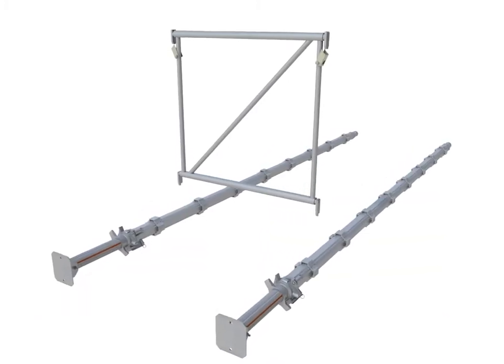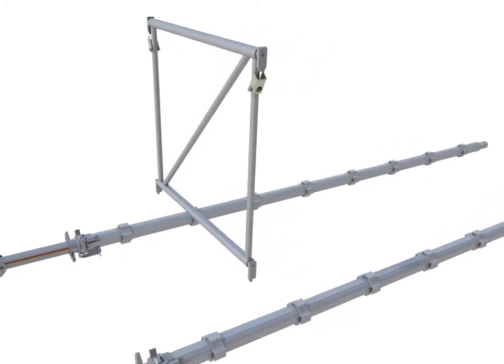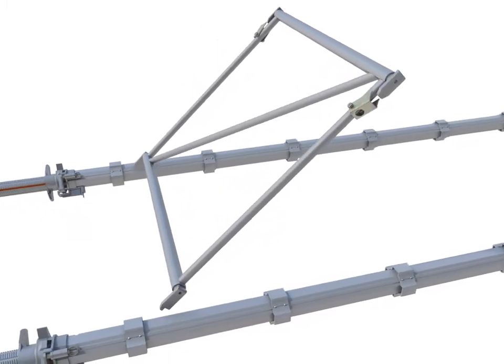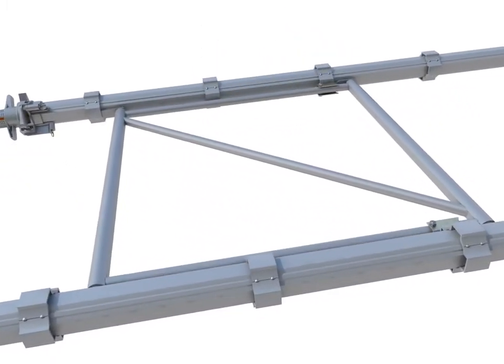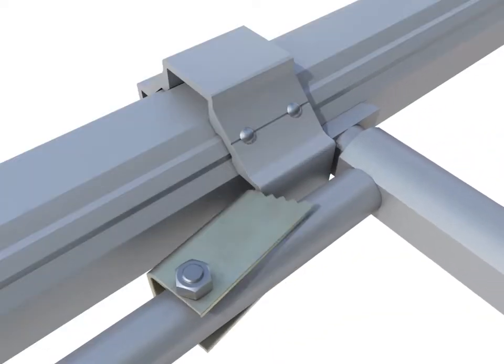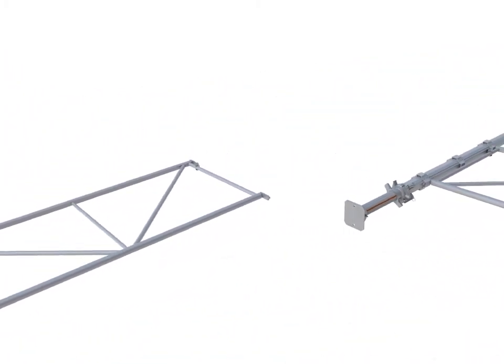Attach a frame between a pair of legs, ensuring the spring latches are on the top cord. Locate the longer, lower blades first to their step position, followed by the upper blades. Push the lower blade off the step position to fully engage the frame. Check that the spring latches locate securely beneath the leg pockets.